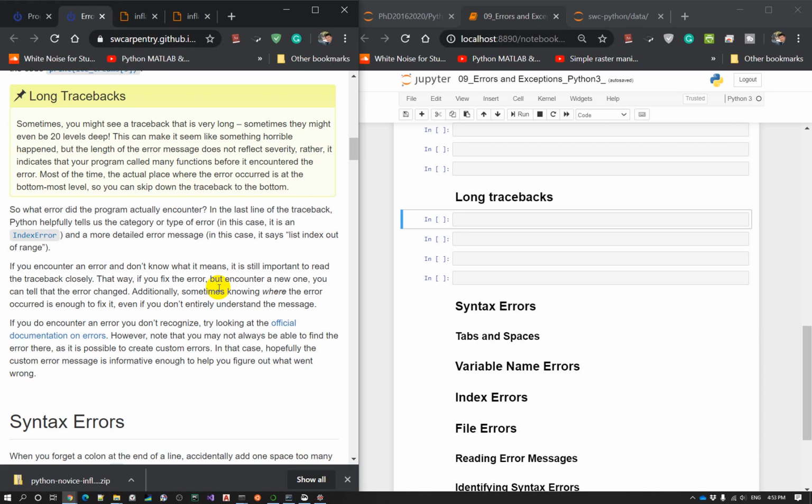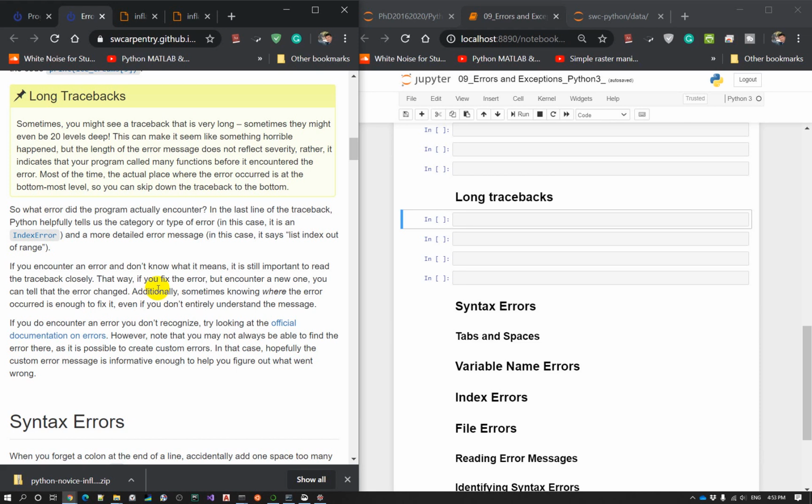Rather, it just indicates that your program called many functions before it encountered the error. Most of the time, the actual place where the error occurs is at the bottom-most level. So you can just skip down all the traceback to the bottom.